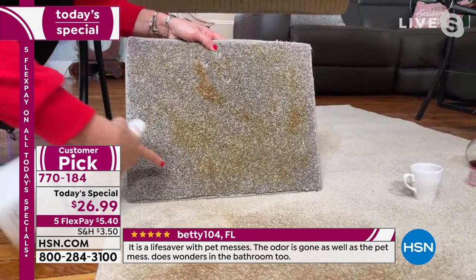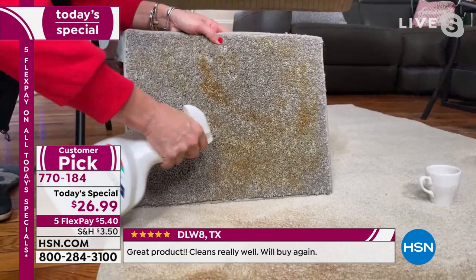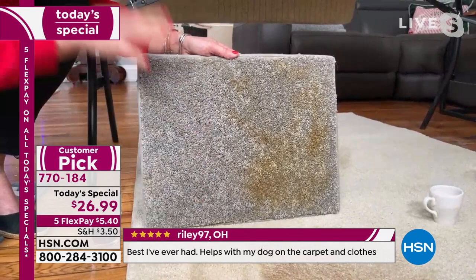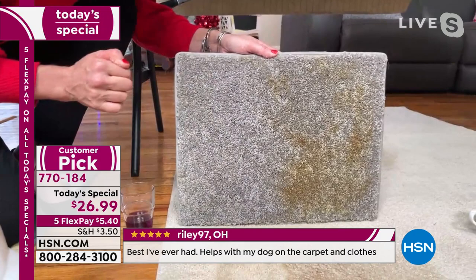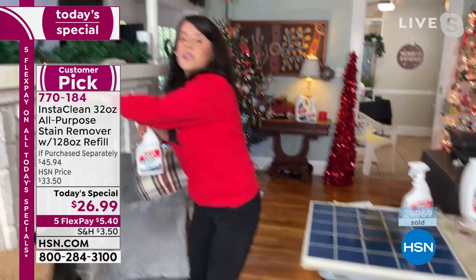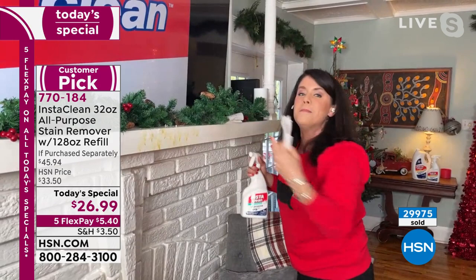If you've got expensive rugs, blankets on the bed, throw pillows you don't want to take the pillowcases off, or a stain on the mattress with guests coming for the New Year — I won't even touch this. This is how you can clean without ever renting a machine for most things and without hiring a professional. This is your new instant professional. You're going to be able to do the carpets and all other areas.